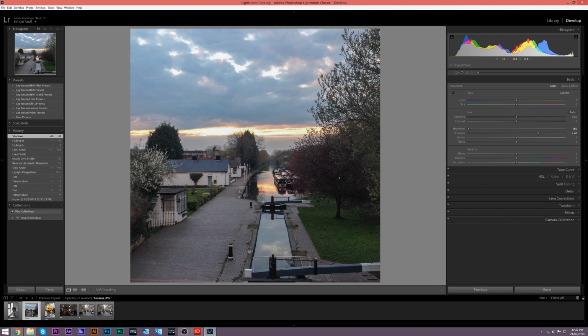Again, when you pull out certain highlights and shadows, you do tend to run into a lot of noise, but that can be cleaned up later on. So this is where things change a bit. With the whites, you're really trying to counteract some of the overexposure. Now, this controls what pixels are completely white, just a dead white pixel.